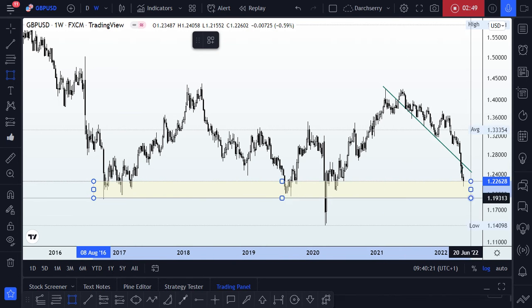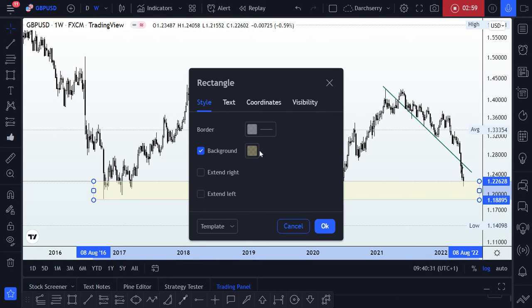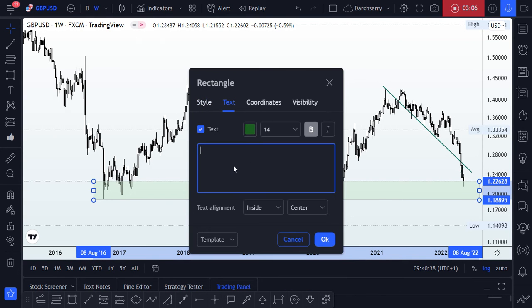If we look closely into what is happening around that area, we can identify that we have somewhere around here, which has been a demand structure since the beginning of August 2016, and this area has been holding price supported for some time, a span of about 6 years, which shows that participants in the market have a memory for buying power from that particular area. So with this information, we want to label this area a demand zone.